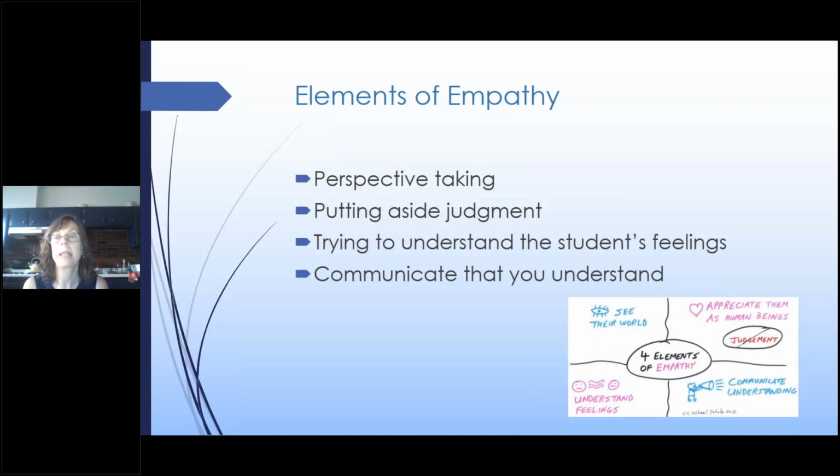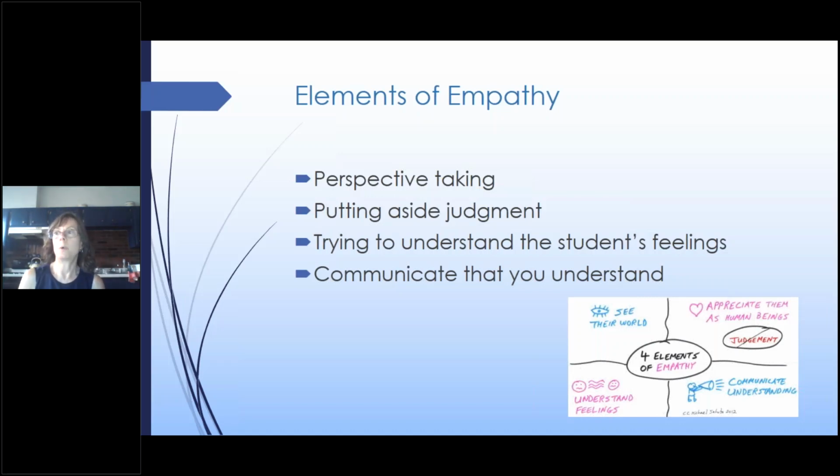Ramona? Yes? We have a question from Marcus. It says, can you share a story of one of your most effective methods of developing self-efficacy in students? I think you just gave one story with empathy, but he's curious about an effective method through your experience of developing self-efficacy. Okay, just hold on that thought and we'll get there.